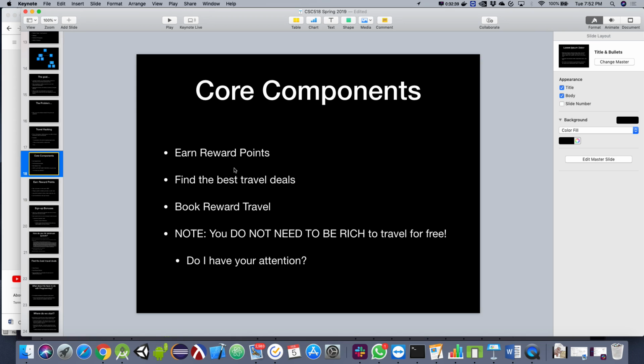Because the way the Companion Pass works is when you hit 110,000 points with Southwest, you get the Companion Pass for the rest of that year plus all of the next year. So if I hit it in January, I would get all of 2019 plus all of 2020, buy one, get one with Southwest. And by the way, it doesn't matter if you actually pay cash for your ticket. If I book a flight with points, I can bring my companion for free. So two people can fly for free on Southwest for two years.